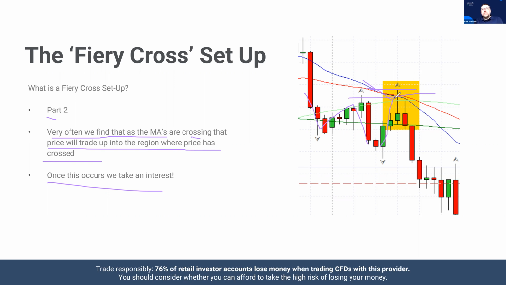My view might be that the 20-period moving average, the 21-period moving average, is very, very popular with traders, very popular with very simple buy and sell programs. Very often you'll see very simple programs that will literally sell price as it comes up to the 21 from beneath, or buy it as price comes down to the 20-period moving average from above. Very simple. There might be other reasons why that happens, but all we're interested in is that it does happen, and hopefully you can see there price does rally back up into the area where the moving averages are crossing.